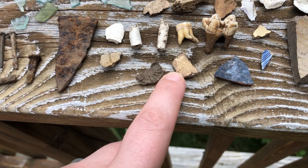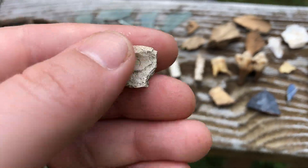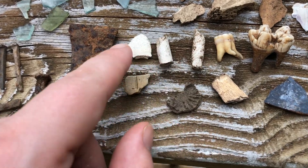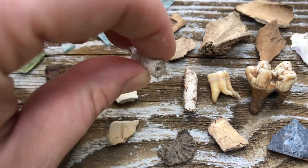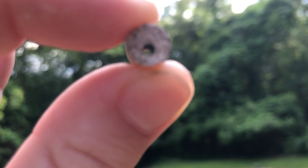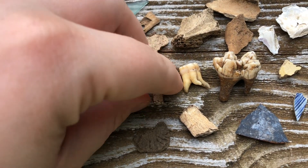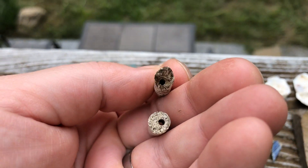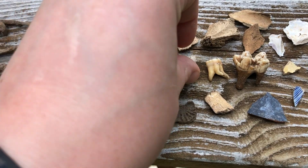I believe this is a bone scale. And then the highlights from me — this is part of a clay pipe bowl. The way I determined that was after I found these two stems, they really look very similar in composition. I do believe that's definitely clay. Can we see through this? Can we hold it up to the sun and see? Yeah — that's pretty awesome. These pieces, because the holes are relatively small in comparison with some other clay pipes, probably date to around the late 1700s, somewhere around there.